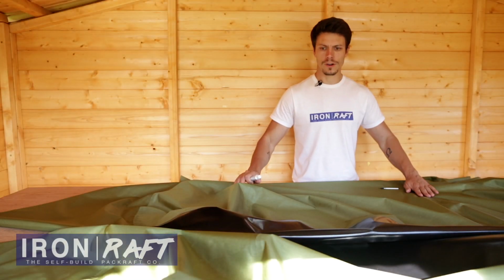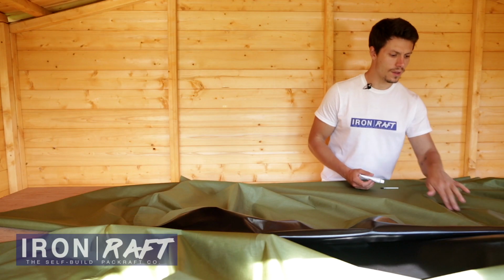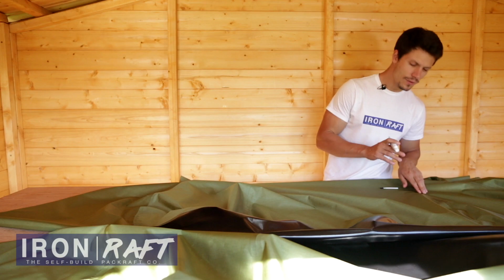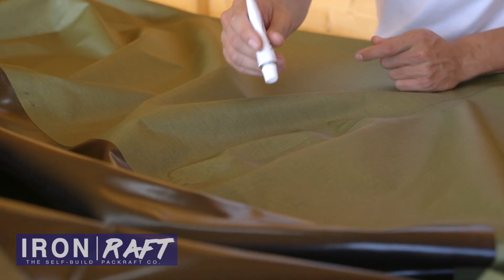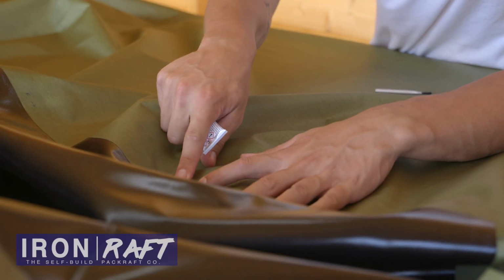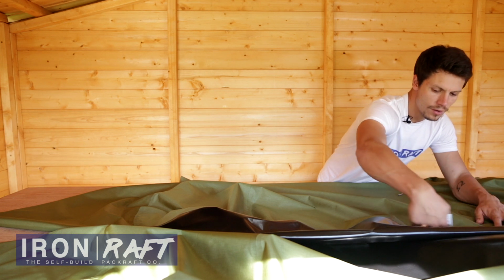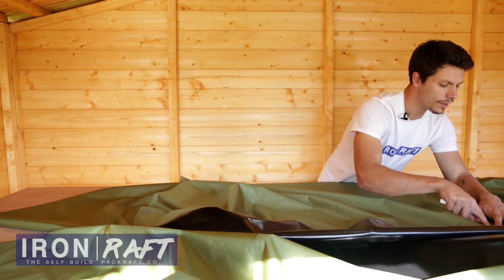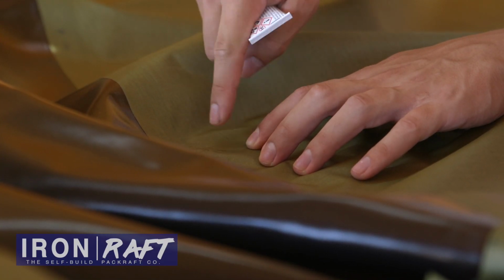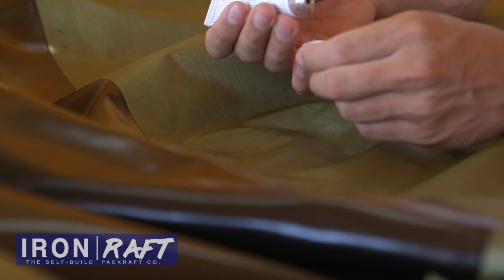Okay, so now you've got it laid out inside out, and you've ironed anything that needed a bit of extra heat sealing from the inside. You're going to get your Aquashore, and we're just going to go along every seam, giving it a generous but not over the top amount of the urethane glue, just to seal it. Where you've connected the seam, right at the very end, you don't want to glue that bit at this point because we'll be gluing that once we've connected the tubes to the floor. So probably start about an inch from that point, so here. I'm just going to go along.